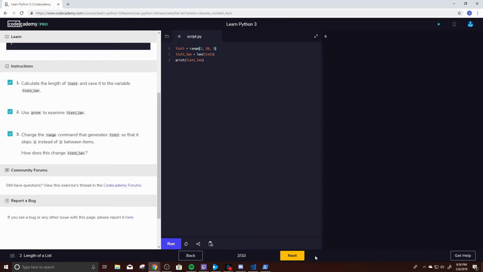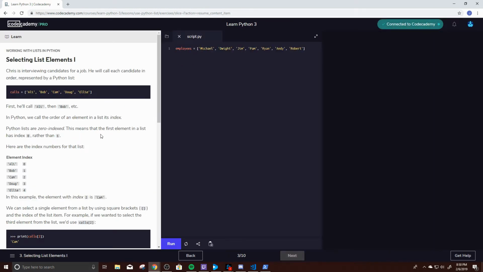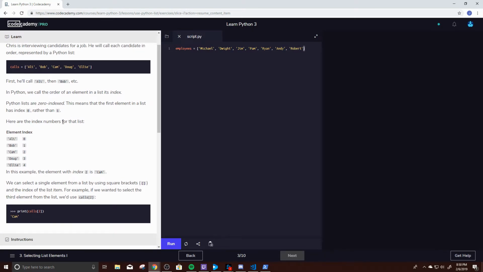All right. Up next, selecting list elements. Chris is interviewing candidates for a job. He will call each candidate in order, represented by this Python list. So here we're going to learn about indexes. In computer science, a list index starts with the number 0.